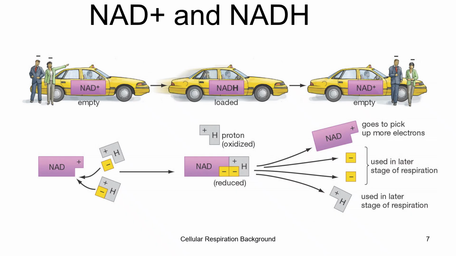The diagram at the bottom shows you that when the electrons are loaded into NAD+, the hydrogen protons also come along. Just work with me, they just come along. These taxis take all of these substances from one area of the cell, like the cytoplasm, into the mitochondria, or from one area of the mitochondria into another area. Once the taxi gets to its destination, it can offload the electrons, and it turns back into NAD+, which then circles back to pick up more electrons, turning into NADH, and it's just a big cycle.